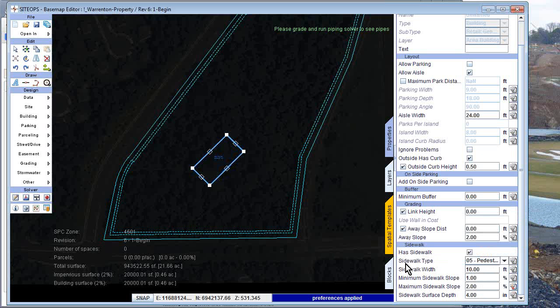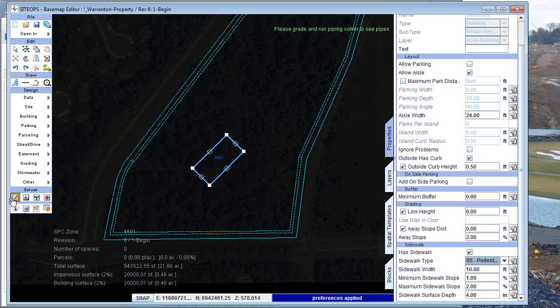Now with that information, it has a cost for the sidewalk. It already has a cost for the building. It knows the foundation, all based on the presets, and other engineering criteria is also associated with this, such as having a 24-foot drive aisle around the building. Okay. Now, I don't see the sidewalk because I have not turned on the geometry solver.